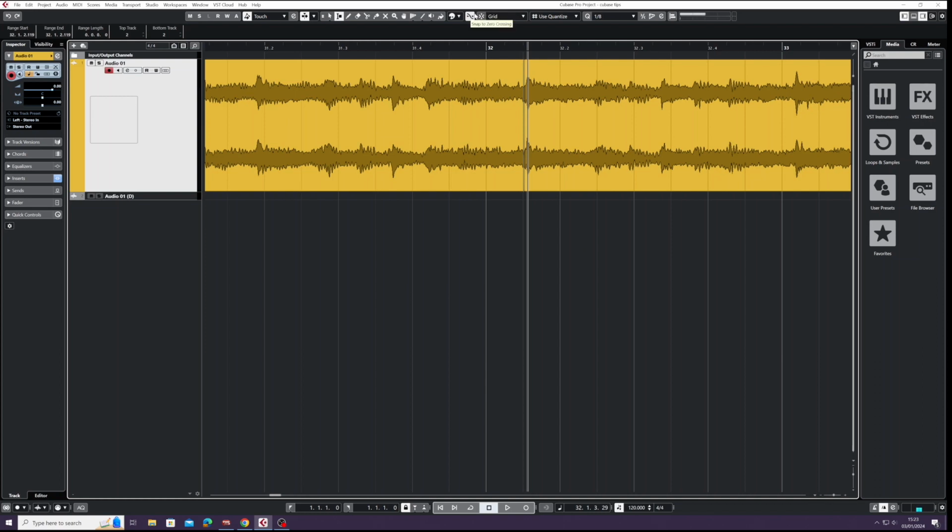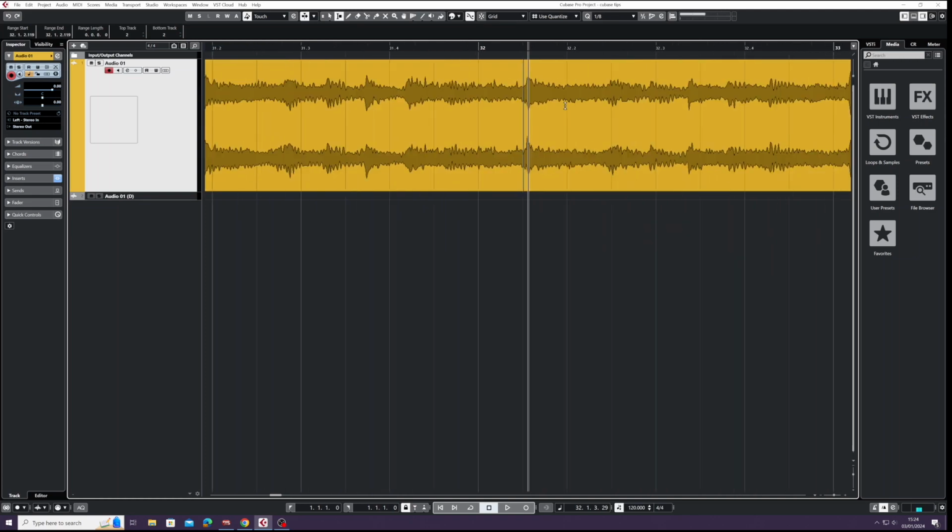The other thing up here that is worth having on is snap to zero crossing. I think of that as being a very quick fade in and fade out, so it will stop when you've made a silence. If it's in a noisy area, it will do a quick fade in and out, so it'll stop any unwanted clicks or things like that when you create your silence. So it's definitely worth having snap to zero crossing on, and I prefer to have snap off.